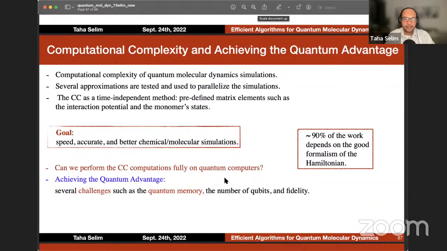So now we see that in molecular physics, it is not about quantum computing only. It is about the way that you frame or derive your Hamiltonian. It is very safe to say that 90% of the work depends on a good formalism of the Hamiltonian. This was also taught many times during the last IBM Qiskit summer school, about the amount of work required to derive and formulate a Hamiltonian. A good Hamiltonian can really be mapped easily onto a quantum algorithm if it is derived in a smart way. So we are talking now about what is required for a quantum molecular simulation to be performed on a quantum computer.